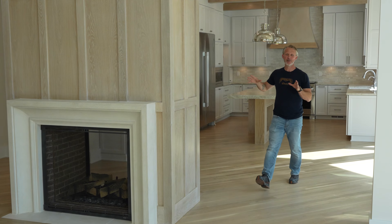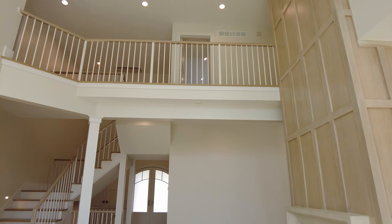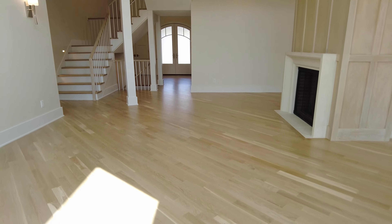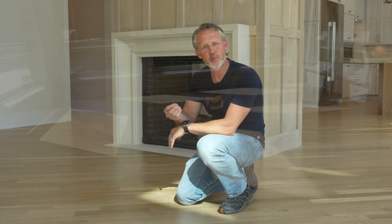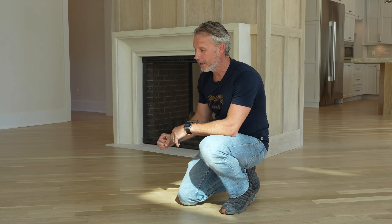A focal point of this home is the fireplace — two stories tall. White oak paneling draws your eye right down to this plaster surround and this beautiful white oak wood floor. Often we install a raw wood floor and people want it to stay that color, but the problem is when we put finish on it — even a natural finish — it makes it darker and changes the look. This is the first time we used a white seal coat on white oak floor, and it basically gives it the color of how the wood looks when unfinished, yet it's protected with a hard finish over the top.